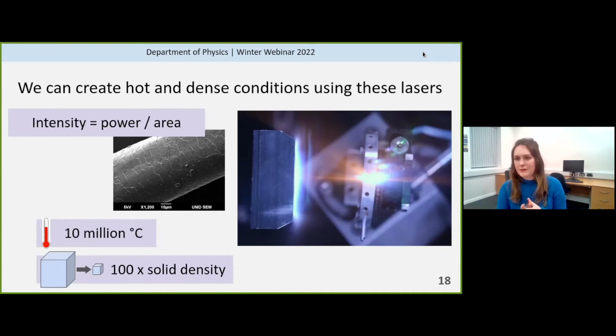For us, that makes some really interesting physics because we are accessing something called the high energy density regime. We're packing loads and loads of energy into a really, really small volume. And that basically means that we can start to access some really extreme material conditions. In some of these experiments, we've been able to reach some ridiculously high temperatures. We've been able to create material with temperatures up to, say, 10 million degrees Celsius. And we've also been able to squash this material down and compress it to densities that are 100 times more dense than, say, a metal block. So you start to access some really hot and some really dense conditions.